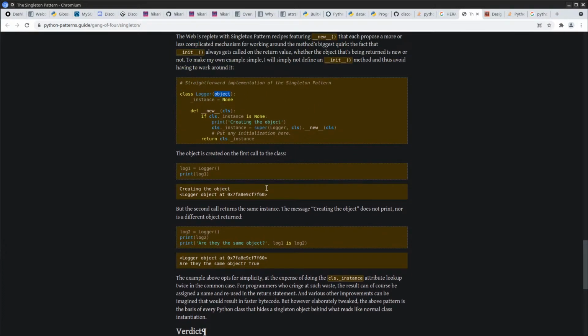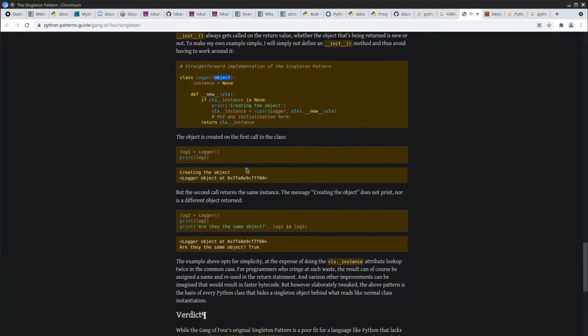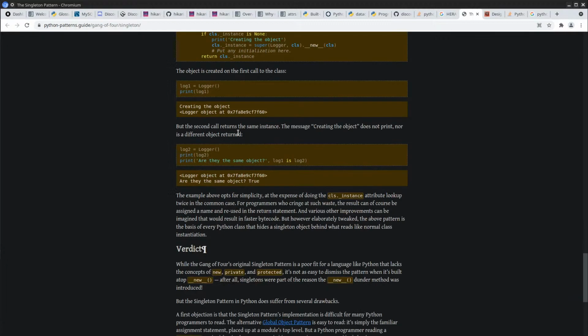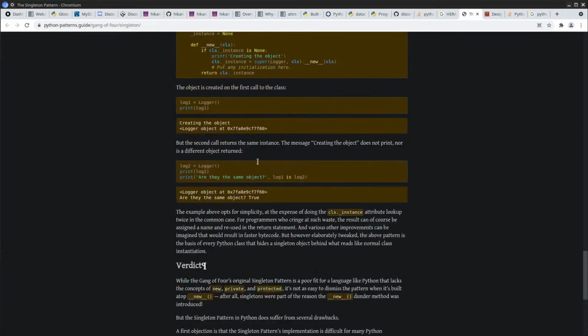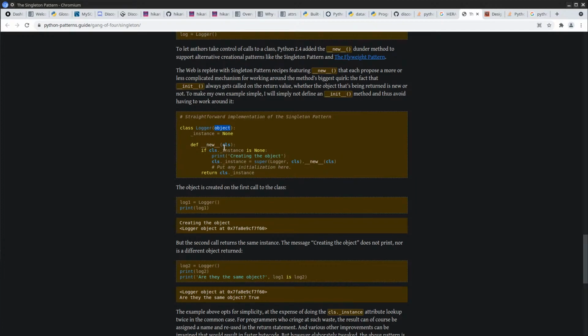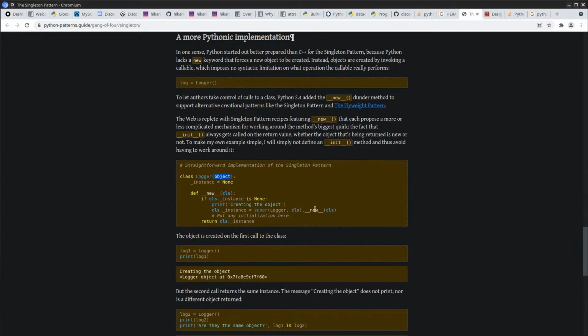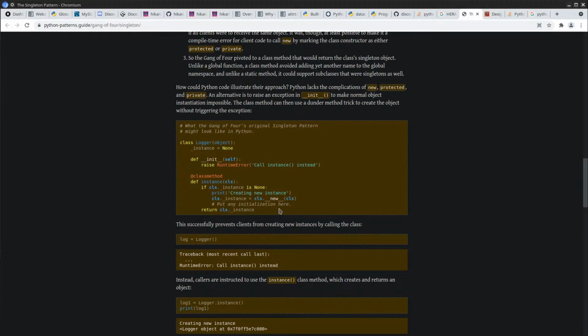Oh, I thought that's not really necessary. I thought each class of everything is an object. Don't you actually have to specifically say that you inherit from object? So at least that was my understanding. Returns the same instance. And that's what it's supposed to be. So verdict, I don't really care about the verdict. Not sure I like this approach with... I guess I could try it and see how it works. This is much more understandable, in my opinion.